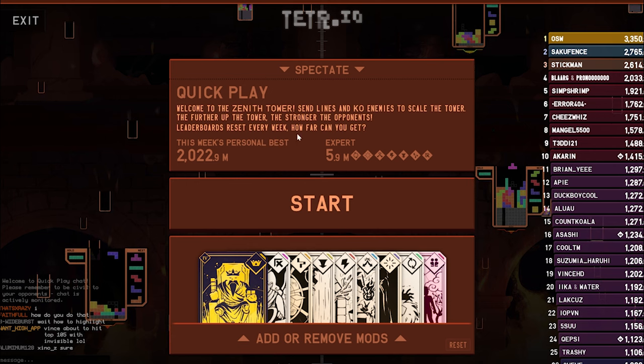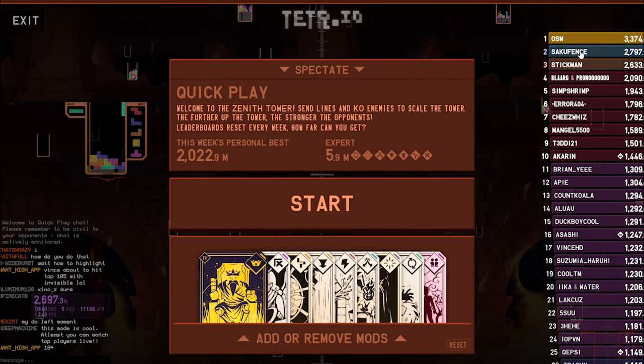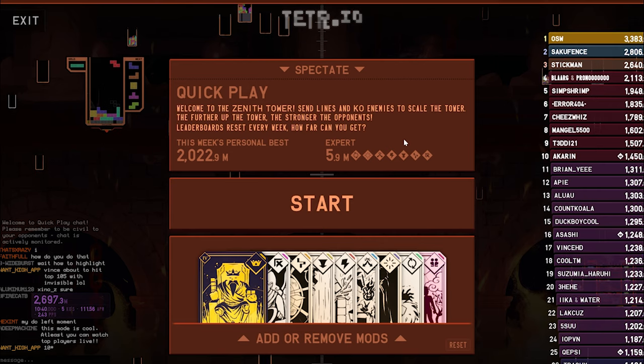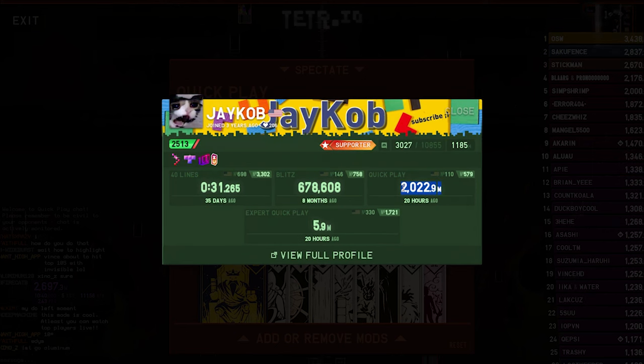Okay, so this new Quickplay is kind of like King of the Hill in a sense. Basically, whoever survives the longest and sends the most lines stays on the top. And there's also a leaderboard for Quickplay. You can already see that you have a Quickplay section that has your highest altitude reached.